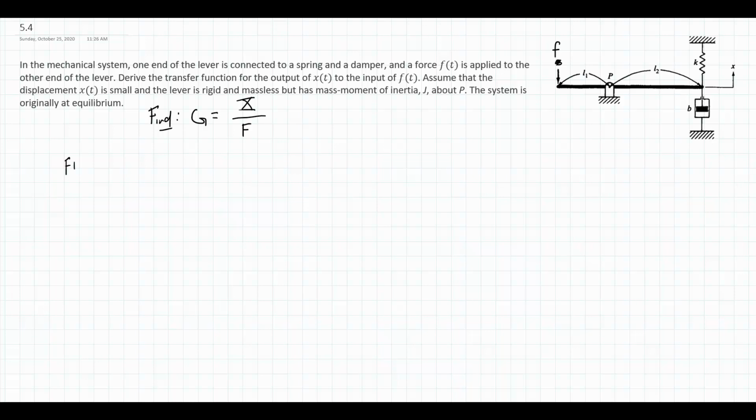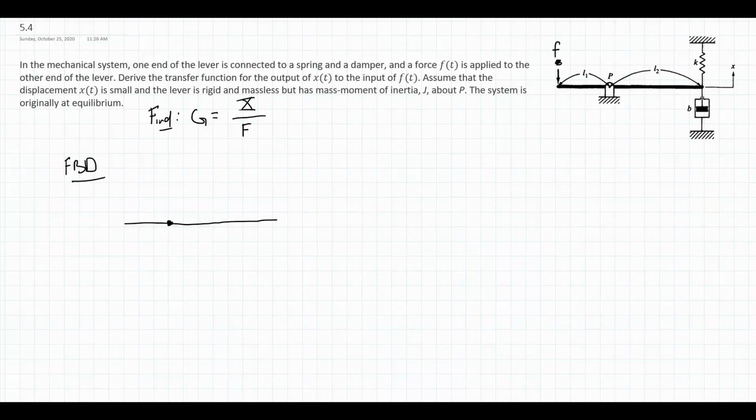So we need to start with a free body diagram. Again, we're not dealing with these discrete point masses like in previous problems. We have this rigid bar, and we'll see rigid bodies a lot more in vibrations, but we'll see in this simple example how we can start to handle them. Now I'm going to take for my free body diagram the rigid bar itself. I'm going to isolate it and see what is going to be affecting it.